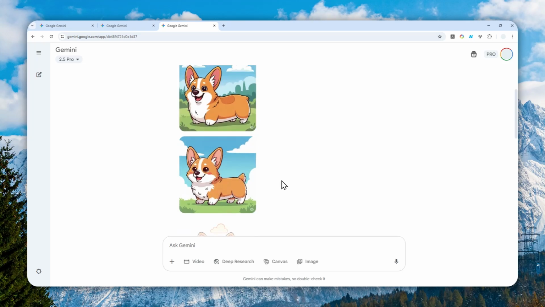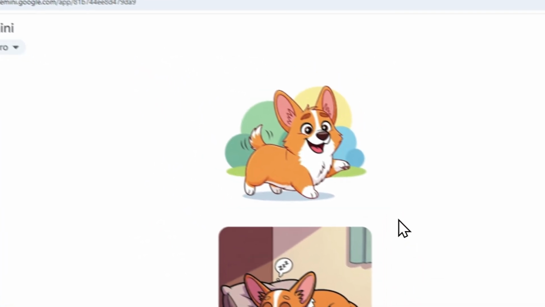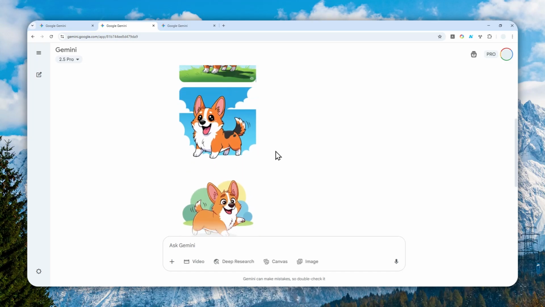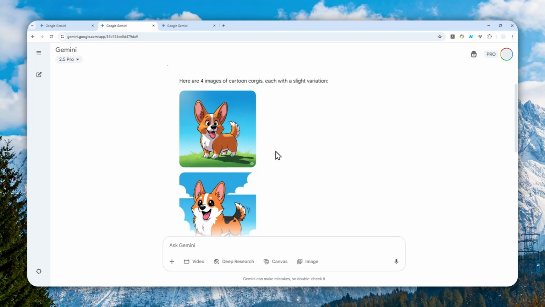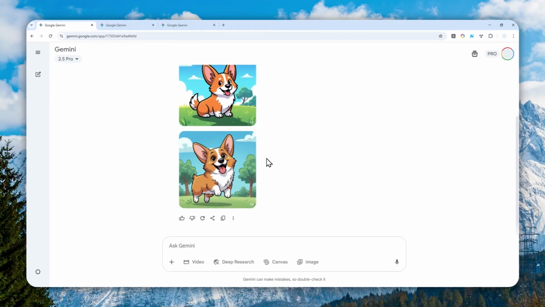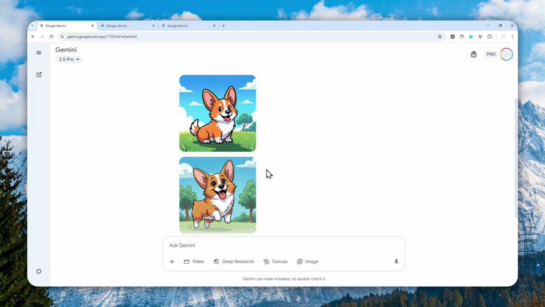Now, before I show you how you can do that, you might be asking, why not just create one picture at a time? Well, you could do that, but in some cases, you might want to generate 2, 4, or maybe 6 images at once. For example, if you are a fashion designer and you are not sure whether you should be designing a dress with blue or red color, you can tell Gemini to create multiple variations of that dress. Or maybe you are a hairstylist and you don't know what hairstyle is good for a particular person, then you can ask Gemini to generate variations of hairstyles using just one simple prompt. So let me show you how you can do that.